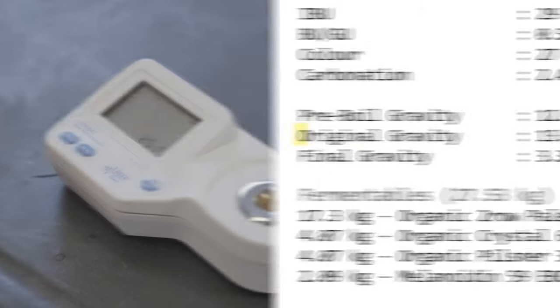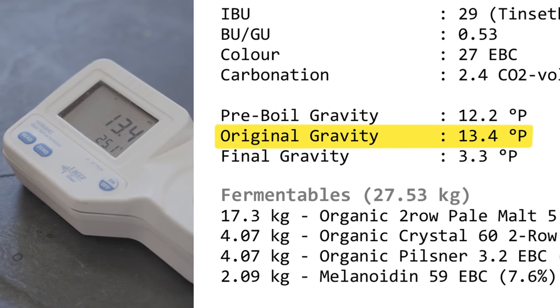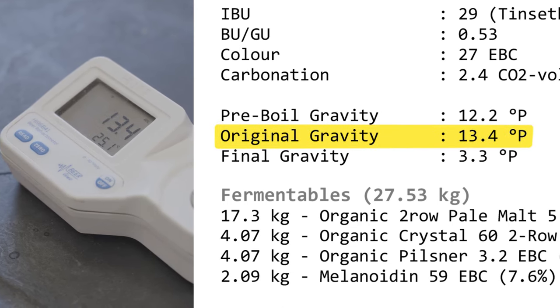When the wort is cooled and ready, a sample gravity reading is taken to measure the amount of sugar at the start of fermentation. For larger systems such as the five and seven barrel, some customers will use a separate plate chiller in addition to the jacket, running a closed loop of hot wort out from the fermenter, through the plate chiller and back in. Passing the boiling wort through the lines, pump and plate chiller for the last several minutes of boil will sanitize them. Always thoroughly clean the chiller immediately after each use.